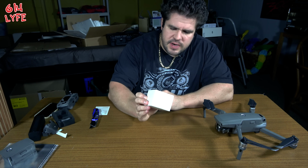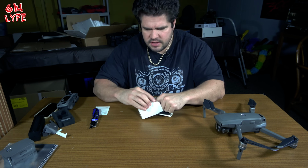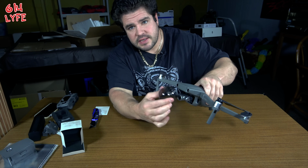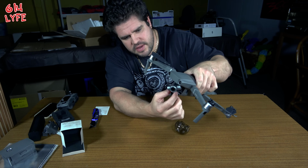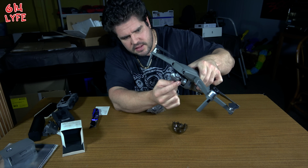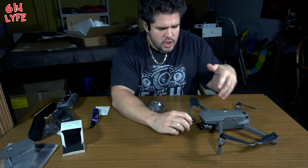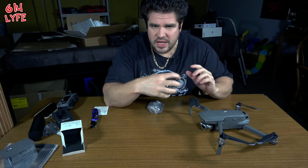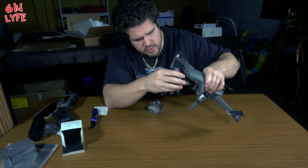Another accessory you're going to want is an extra Gimbal Protector. You're probably thinking to yourself, why do you need an extra one when it comes with a Gimbal Protector? Well, as you can see, if this breaks, which is just a flappy piece of metal, and you go to travel, the gimbal has no way of being stabilized. If you're walking around, it's going to be jarred around like crazy, and the last thing you want to do is mess with your gimbal. So it's always good to have a spare just in case you put this in the wrong spot, you step on it, or you get clumsy putting it on and you break it. An extra Gimbal Protector is always great to have with you at all times.